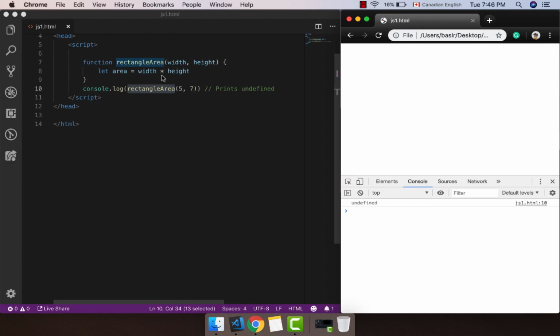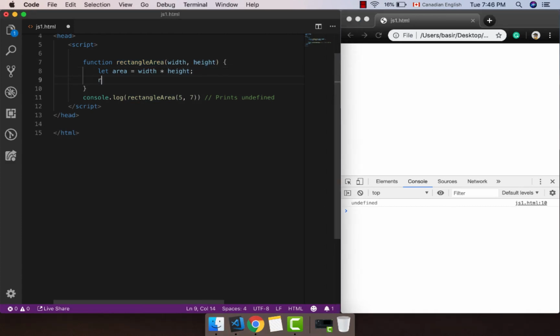So what we need to do is to put the return keyword, and the value we want to return is the area, because we calculated the area of the rectangle in this command, and this variable has the area and we return it. Here, if I refresh the page, I get 35, which is the area of this rectangle with 5 and 7 as width and height.